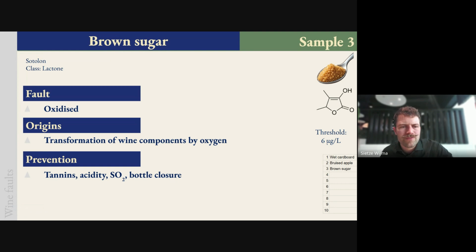And there are several factors that determine that. So let's talk about tannins. We know that red wines are better protected than white wines against oxidation because of their high tannin levels. Okay, they protect against oxygen. Acidity, that too. So the higher the acidity, the better the protection against oxygen. Now, in the 90s, when there were a lot of oxidized wines, acidity levels were already dropping because of warmer conditions due to climate change. And you'll know that warmer conditions lead to lower acidity levels in grapes, okay? So less protection against oxygen.